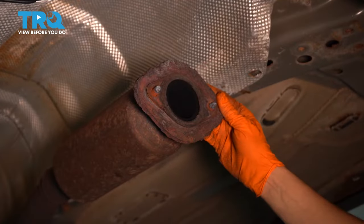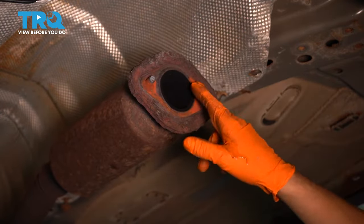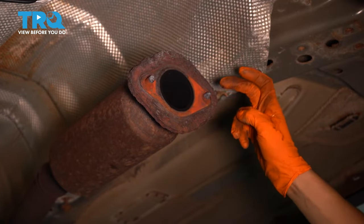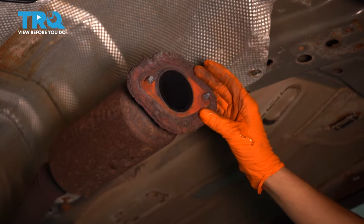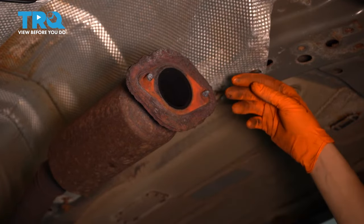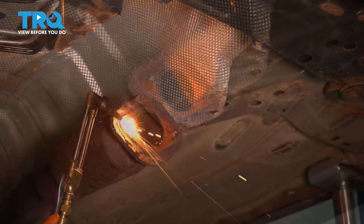To get ready for reinstallation, you have to take off the old gasket. There should be a new one. And you want to clean up this area. I'm going to use a sanding disc, sand it all down. But first, I'm going to punch out these studs here. And of course, I'm going to have new bolts that come through so I can attach the new pipe properly. So I'm probably going to take the torch, cut those off flush, and just make some nice holes here so I can put new studs in.